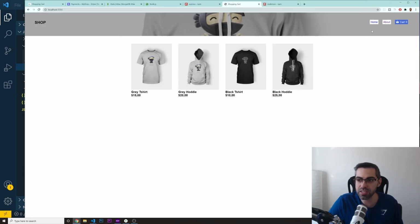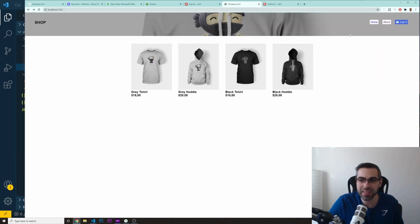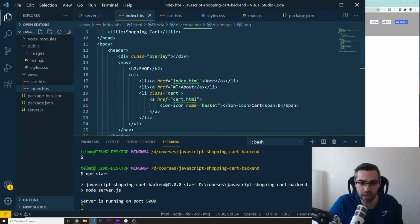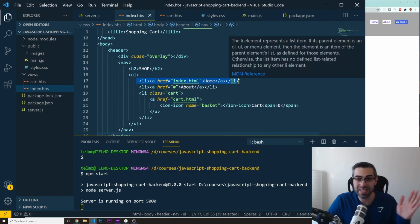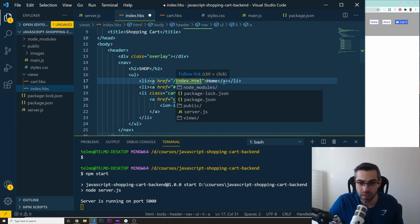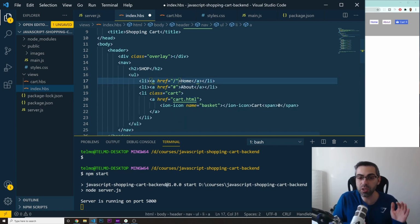Okay, let's refresh. As you guys can see, it is not working. Okay, because we still didn't update these links up here. We're gonna do that as well. Let's just update these two links. So these two links, this is on the index. On the index, we had this nav bar on the top. So whenever we click them, this time we are not using the front end, guys. We are using the back end. So that's why we need to put in here the route directly.